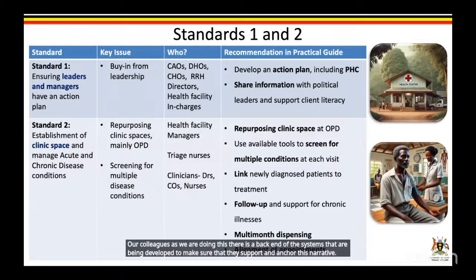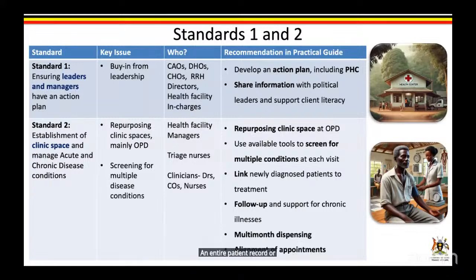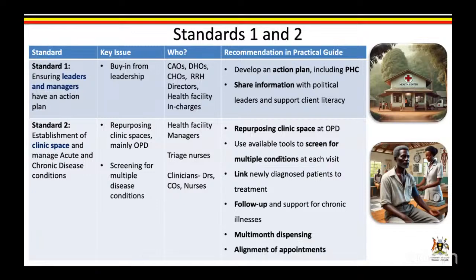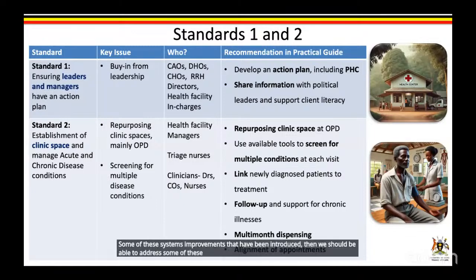We've talked about the electronic medical record system, which is seeking to improve retrieval and access of an entire patient record or person's record from whenever they access the facilities and from wherever they access the facilities. In a way, this is going to help us in addressing this concern of delays that we see, or that is being feared for at the different facilities. And we believe if as managers we embrace some of these systems improvements that have been introduced, then we should be able to address some of these concerns, and we should serve our patients or those that seek for these services from us much better.